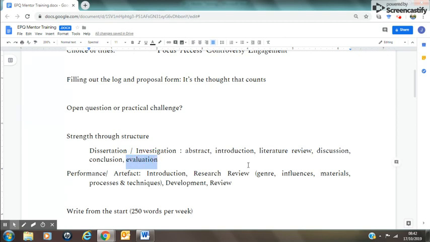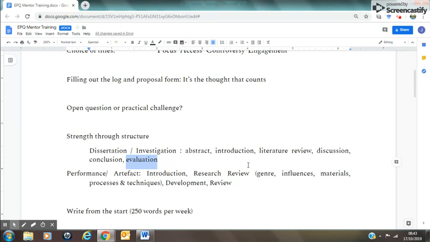That's the part of the project where they review how it's gone. The focus shifts from the topic to the actual project process, and they'll be considering questions such as, what have they done well? Did they really meet their aims? What are the limitations of their project? And what would they do differently if they were beginning the project again? And also what lessons can they take away from EPQ. So evaluation is much more personal, much more subjective, and much more a reflection on the process rather than on the topic.